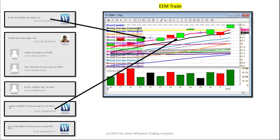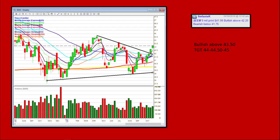I will roll into the 43.50 calls next. So here's a trade setup. If you're not in this already, we're going to be bullish this week above 43.50. It is a T-spot breakout. Sometimes when they break above this trend line that we have here, they may want to retrace first and then move up, or sometimes they just go straight up, and we had massive prints, so we'll see. Watch that 43.50 level.